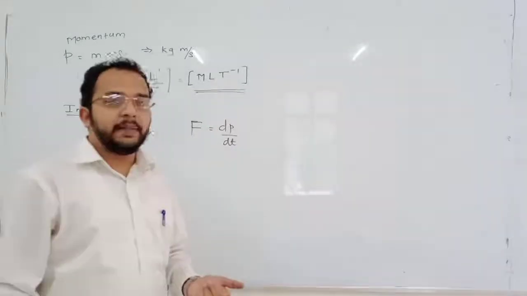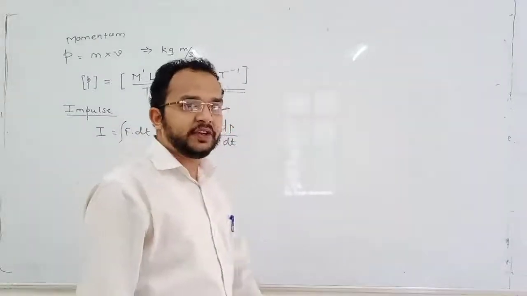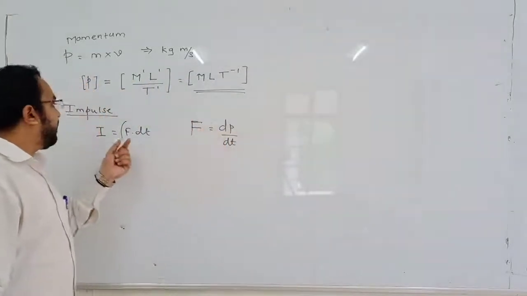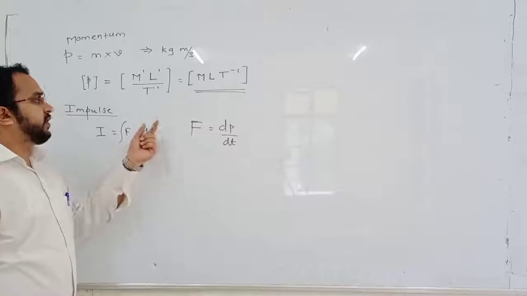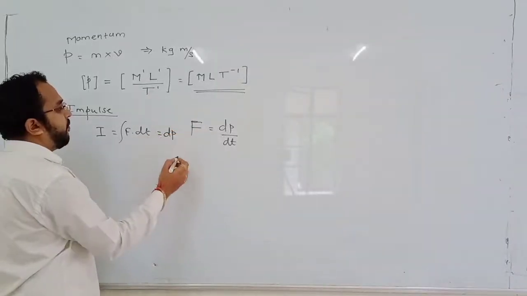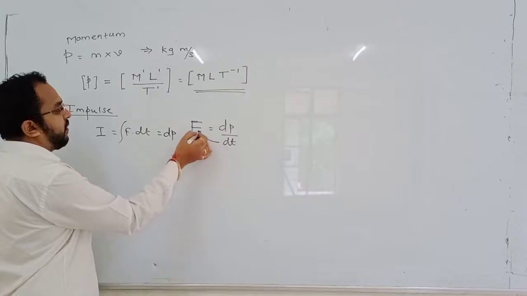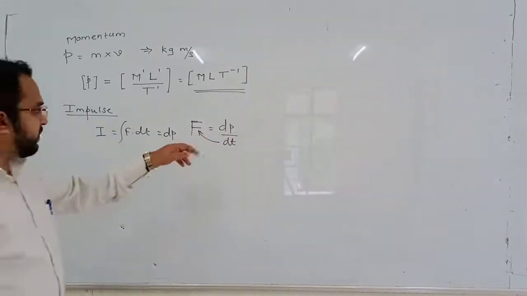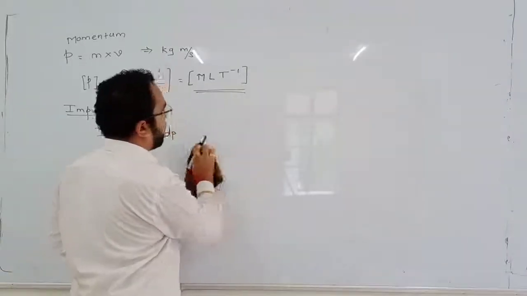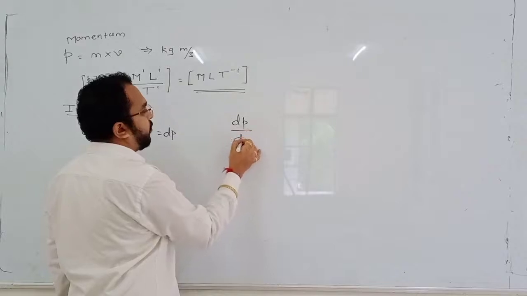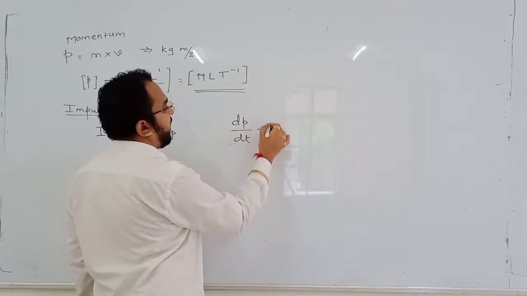Vice versa. We saw it in differentiation, and we saw it in integration. Okay? Differentiation of momentum is force. That means integration of force will be momentum. So it can also be written as change in momentum. Or look here, if this is cross multiplied, what will happen? Okay? Actually this is from Newton's second law of motion. What is Newton's second law of motion? Rate of change of momentum is equal to net force.